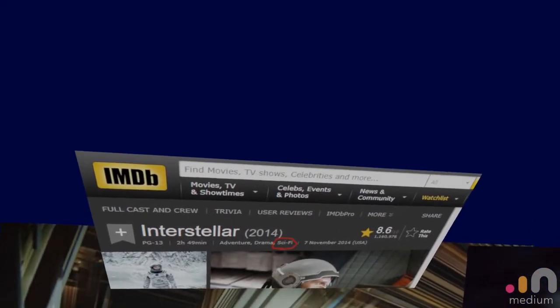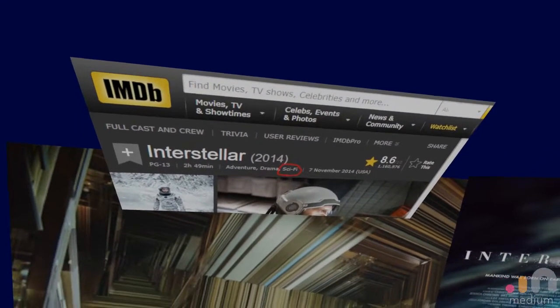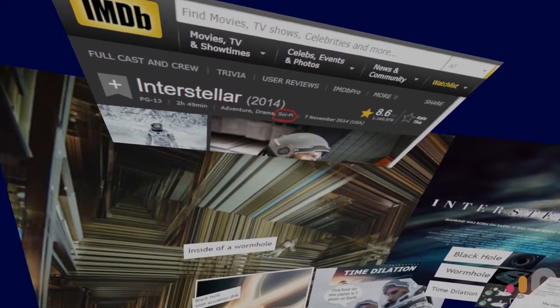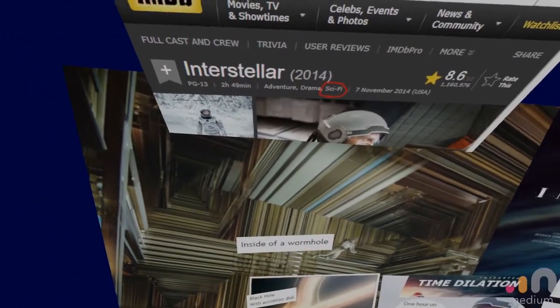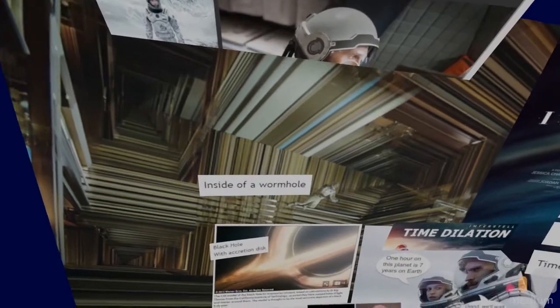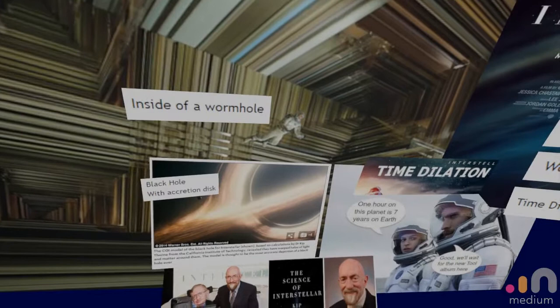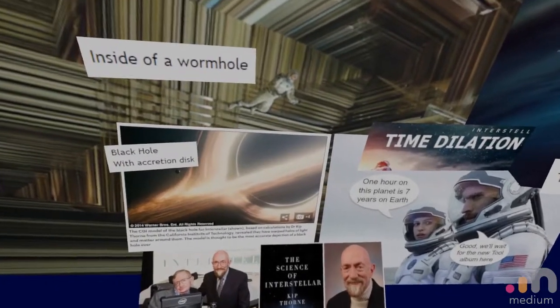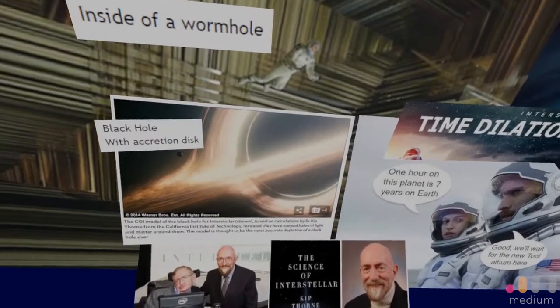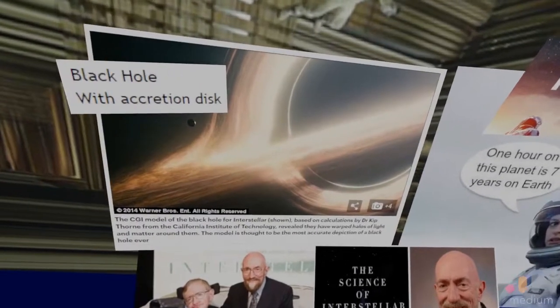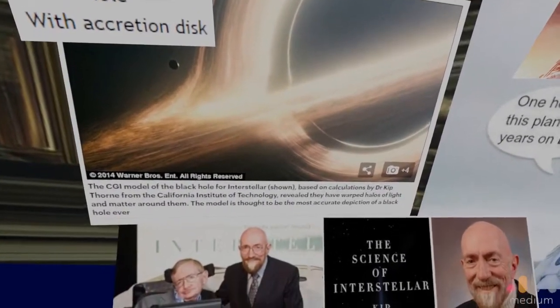In this episode, we're going to talk about the theoretical physics that were used in the film Interstellar and where they came from and why. So what's so great about the film is that I feel like it really successfully portrays the inside of a wormhole, a black hole with an accretion disk, and the effects of time dilation. So it's not all science fiction, despite it being part of the sci-fi genre. It's actually a lot of science fact.